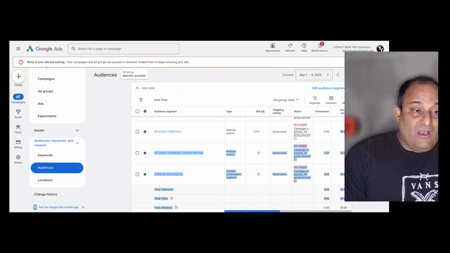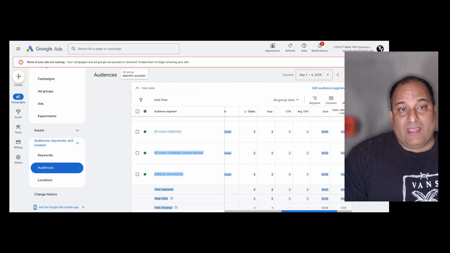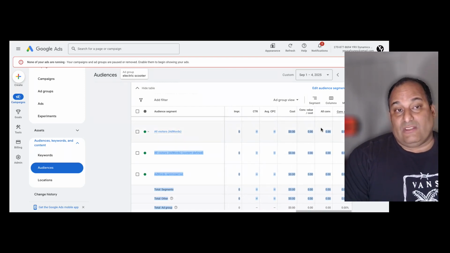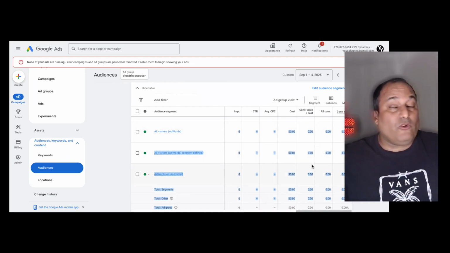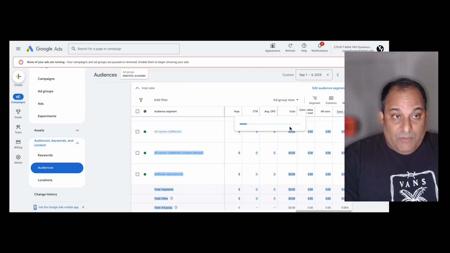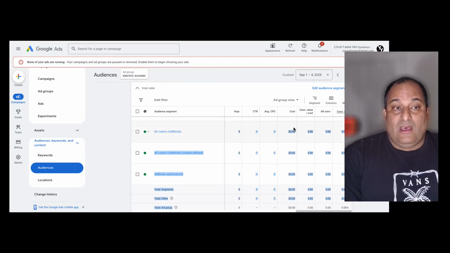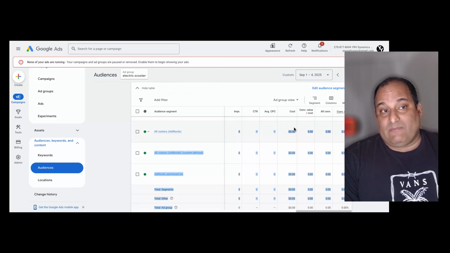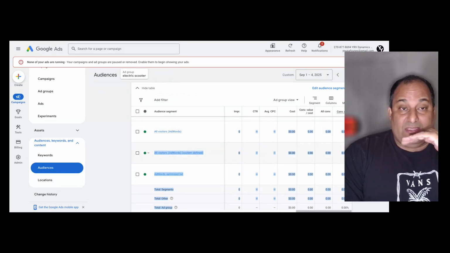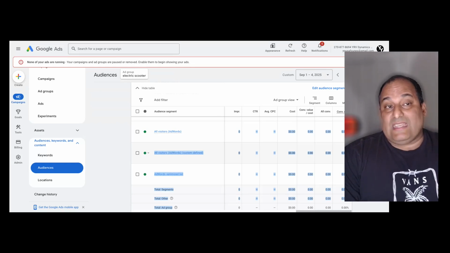And conversely, on this, you have your costs, and then you have your conversions here too. So before you do these bid adjustments, you're able to see how all these do. You'll be able to say, okay, this is how that particular audience segment did, this is how their conversions rated, and then their conversion rate. So you're able to see if they suck or not.